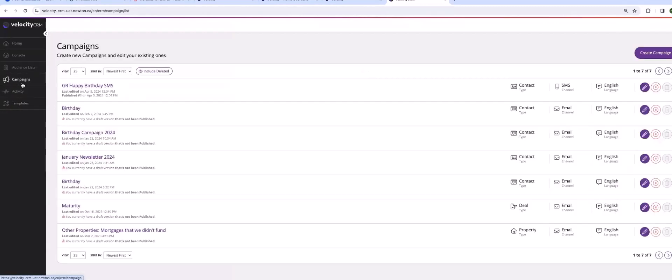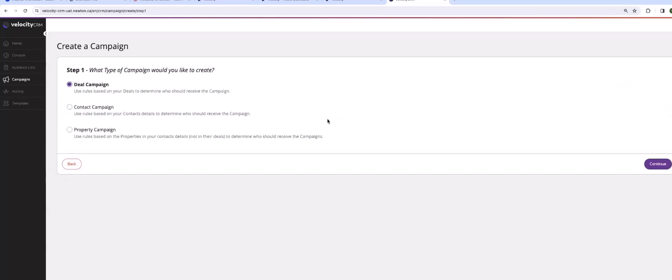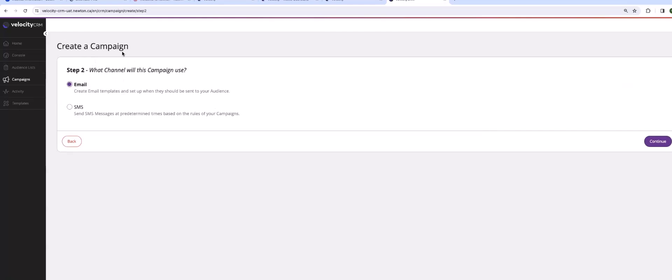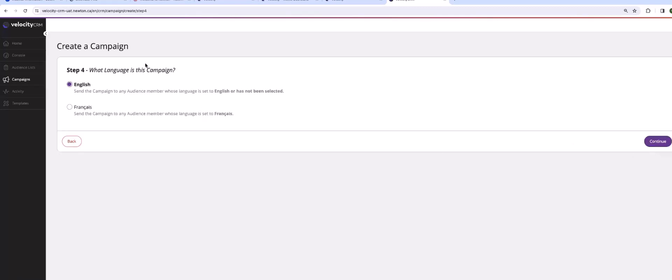Let's go up to Campaigns — it's just a one-two step. I've got some created here but let's do one quickly from scratch. 'Create Campaign' — this is going to be our 'Bank of Canada Rate Announcement.' Over we go, let's get started. You have a few decisions to make: is it going to everybody on your deal? No — you want to send this text to all your contacts. Your channel choice is SMS. Is it dynamic? Yes, because we want this to go to all our contacts.